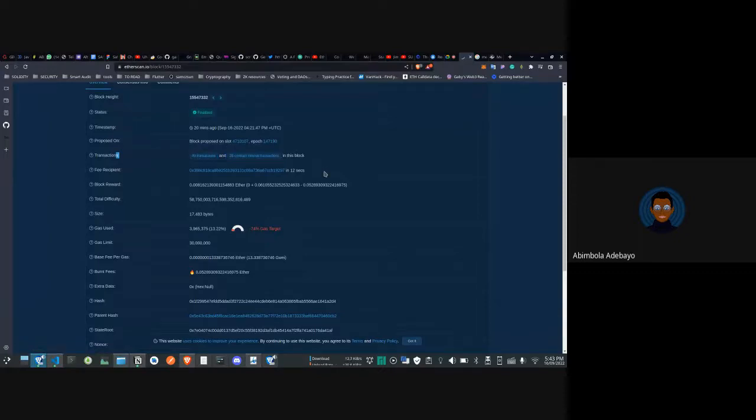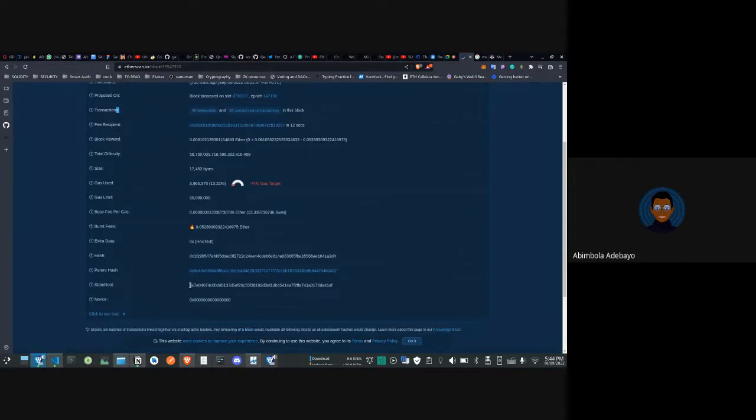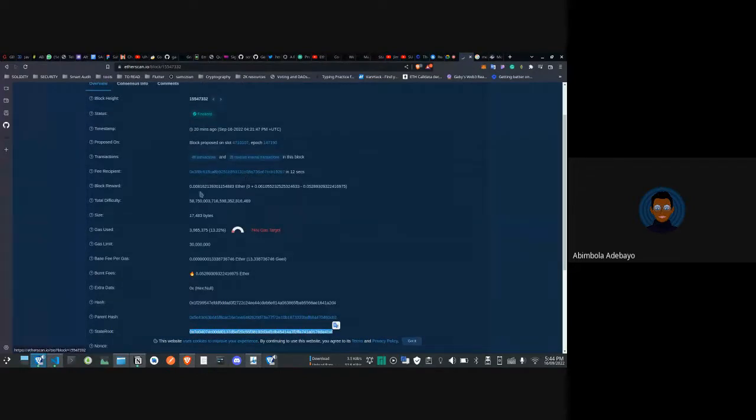When it comes to smart contracts next week, we are going to explain more about internal transactions. But let's say this is just 49 transactions, and like we say, you can query any transaction that happened several months or several days before now on the blockchain. So let's say you now have a transaction hash. What will make you know the block that transaction was included in is this state root, which is the hash of all the transactions. It was generated through a Merkle tree of all the transactions you have here.